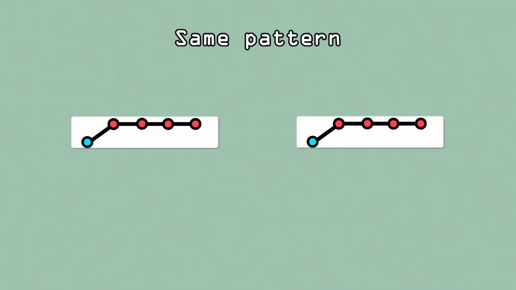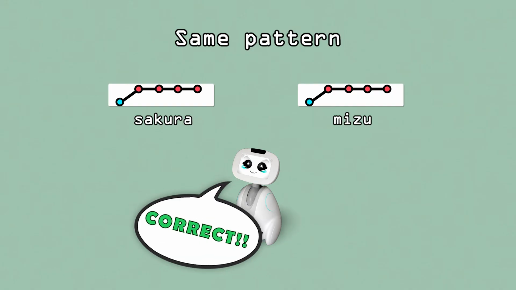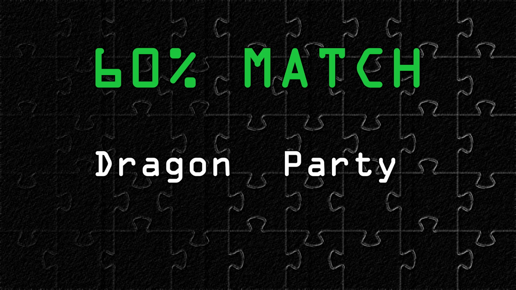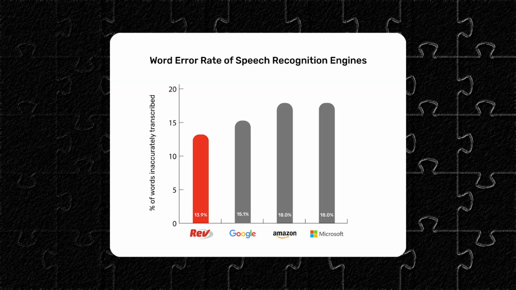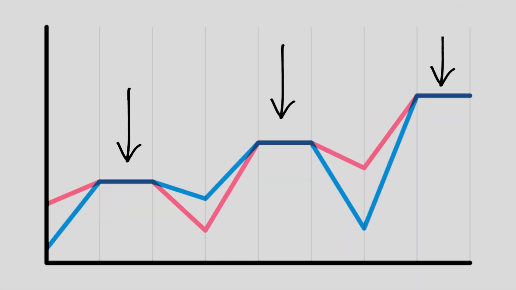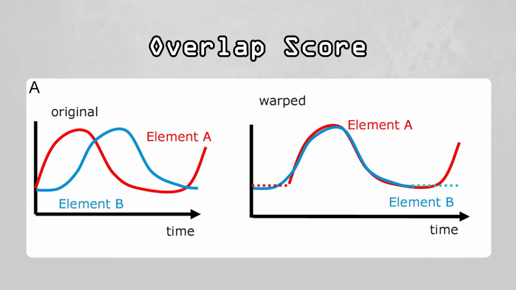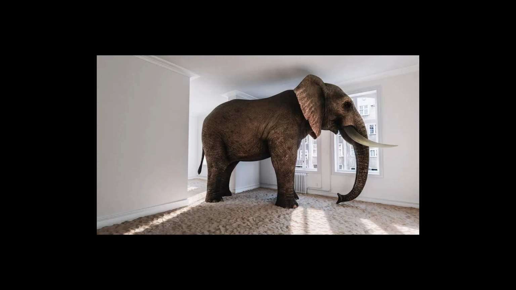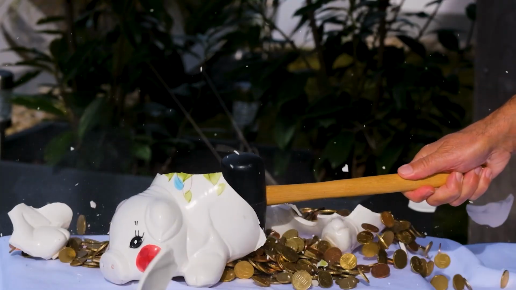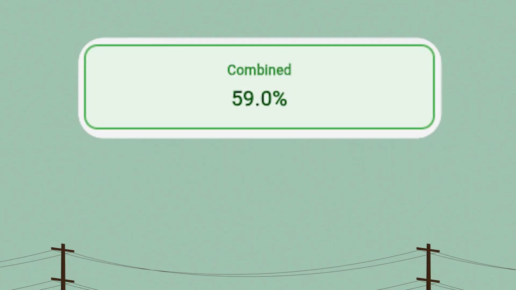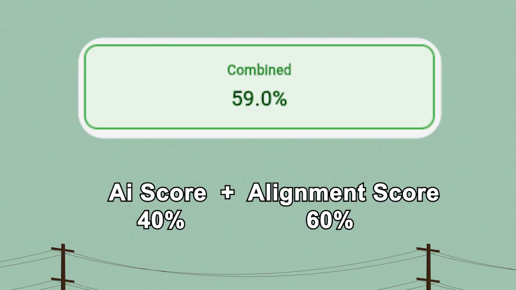Sounds scary, right? Since this model only compares pitch patterns and doesn't check if you're saying the correct word, I first fed the audio into Google speech recognition, and anything above a 60% match is considered valid, of course to account for small errors. Now, why is there another scoring system though? Good question. This is how much the graphs touch. It mathematically stretches both audio so the syllables align perfectly, regardless of speed, and returns a score. More importantly, it stops the AI from decimating your score to crazy numbers. And that brings us to the combined score. This is the pitch pattern accuracy weighted 40% and the alignment score weighted 60%, all added together.